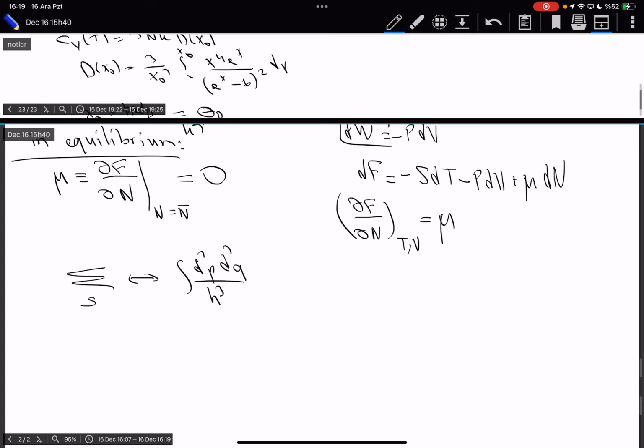Now this is fine. I would like to relate this somehow to lambda and omega. I would like to do both of them: express it in terms of lambda and in terms of frequency. Well, d cubed q will give me V. So how can I relate p to omega? Let's start with that one. How is p related to omega for a photon? H bar omega is P.